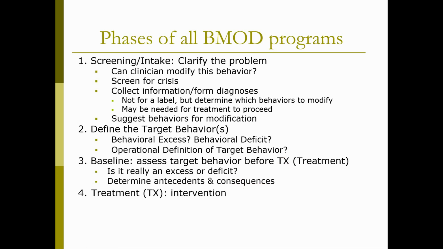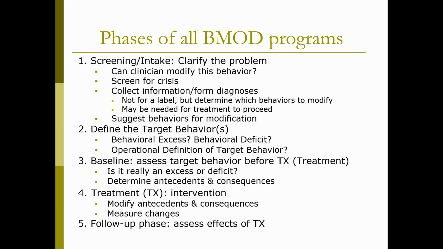The fourth phase has to do with treatment, the intervention. And it's during this time that we are modifying the antecedents, whatever the triggers are, and the consequences to see if we can either increase the behavior or decrease it. And we're measuring changes. And the last phase is considered the follow-up phase, and we're trying to see, did the treatment have an effect? And do the changes last?